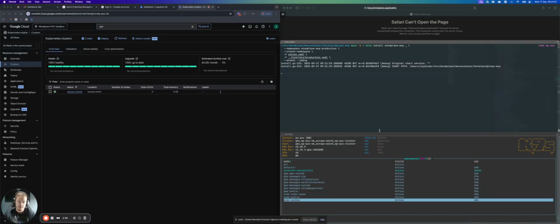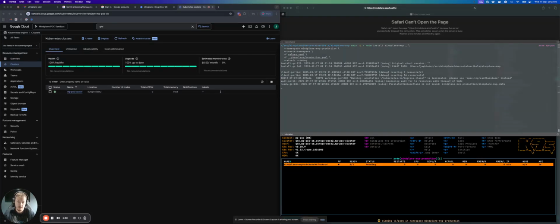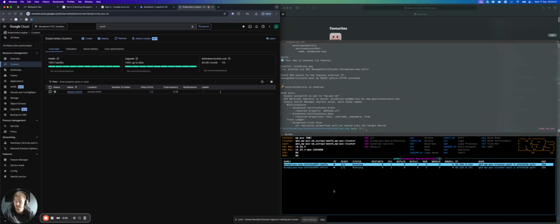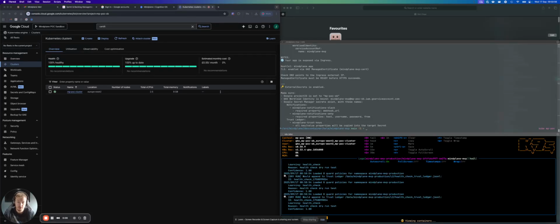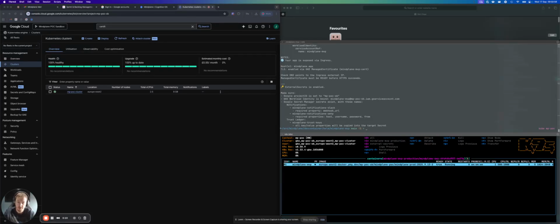And what you'll see is that the namespace will get created and then it'll start creating all of the resources in the chart. We're not going to sit here and wait for that. It can take a little second. So I'll pause the video there and we'll come back when everything is ready. All right, so you can see that Mindplane's been successfully installed into the cluster now. We can check on the logs here just to make sure that that's running, which is perfectly fine.